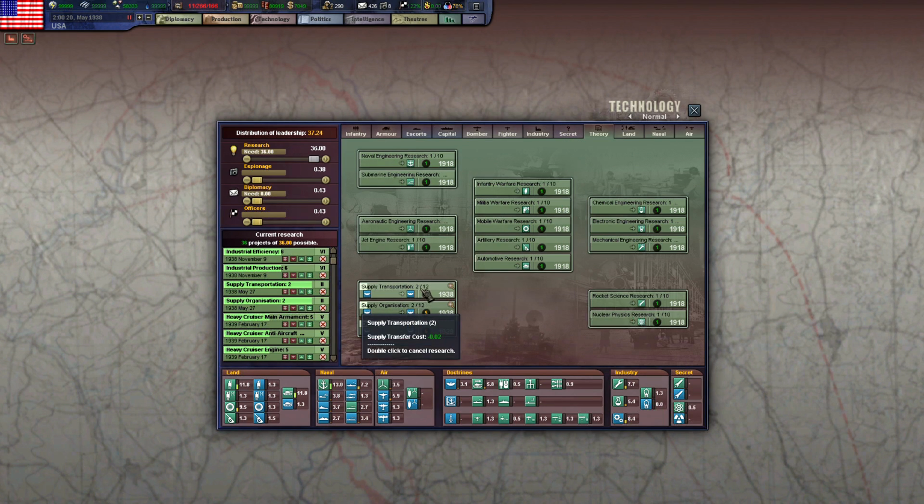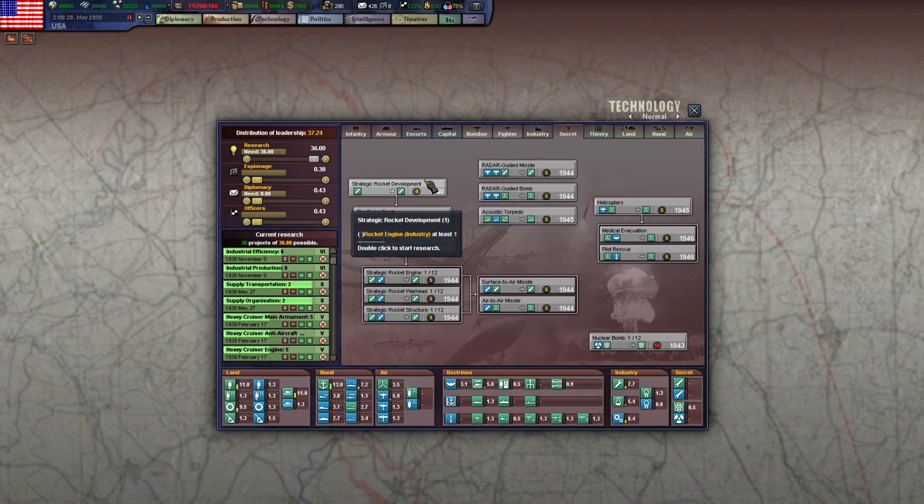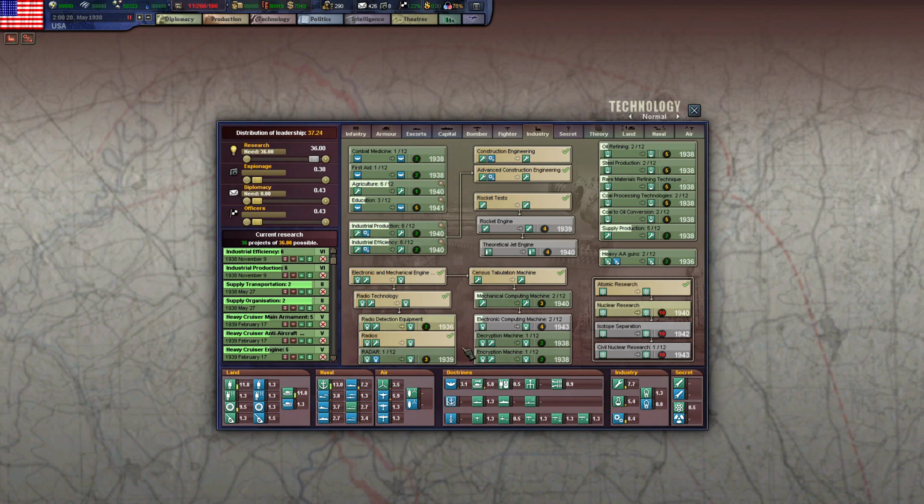Like, I really should. I'm researching the supply, which is nice. Secret stuff, I can't really research any of these until I get rocket engines and that sort of thing. I can research nuclear. I could do nuclear research right now, but that would probably be difficult as fuck. I don't have enough points to pick this up just yet, so I'm not gonna do that just yet.